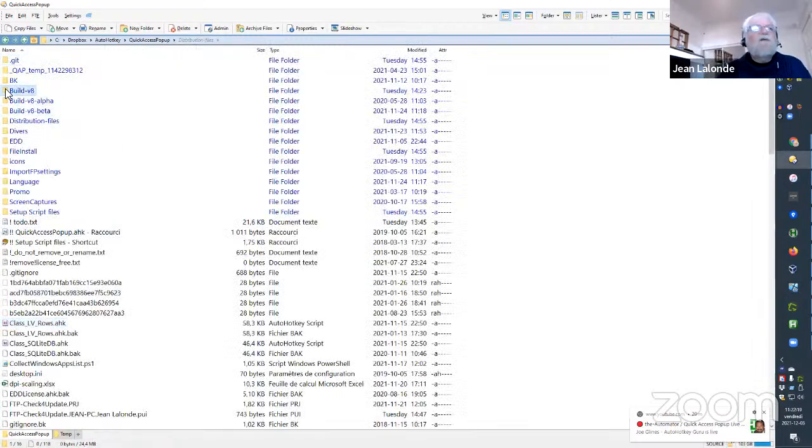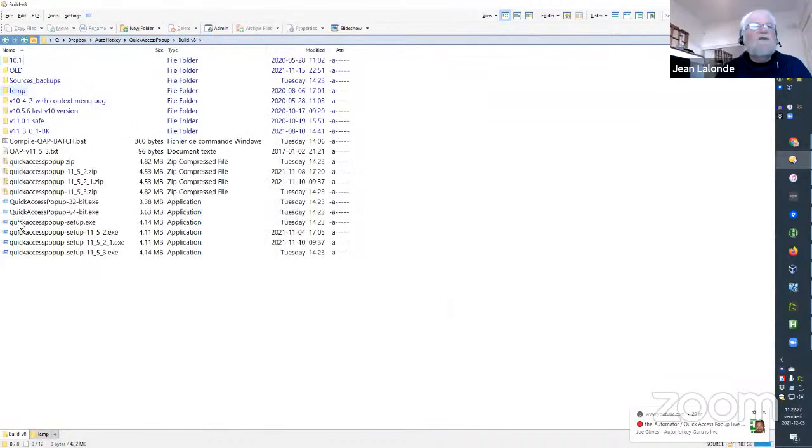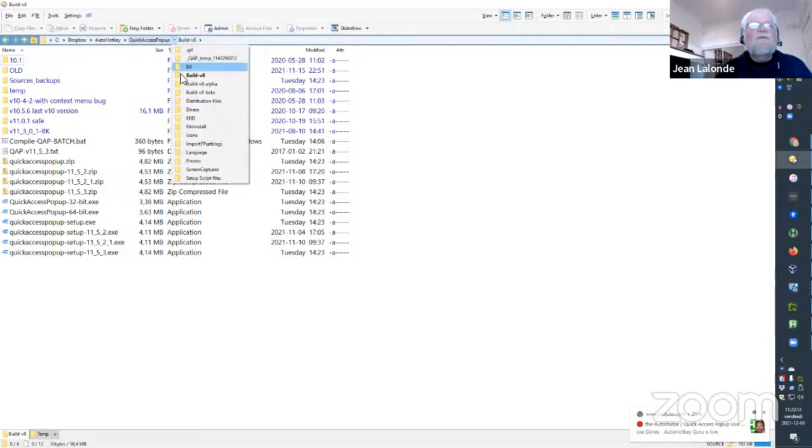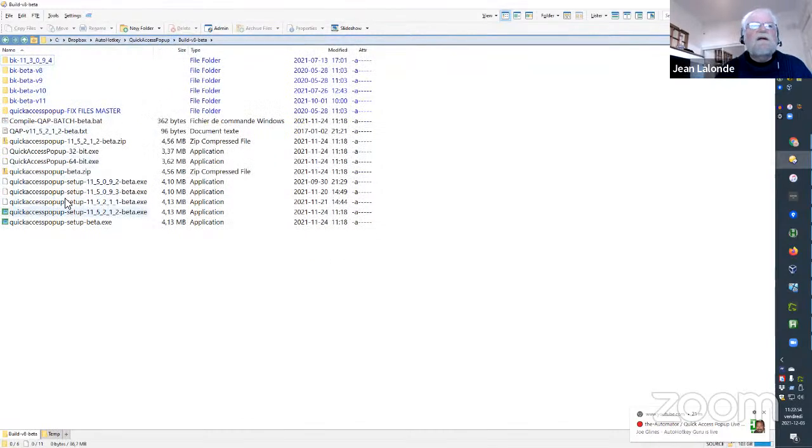And then I have subfolders mainly for the packaging and the distribution of my program. So build is where I build the file. So the executable, I have a batch and a script that will add the digital signature, the certificate signature, to my file. And all this is done here for my main branch, if you wish, because I have various branches in my repository where I put my code. And there's a branch which is called beta. And so I have the same structure here, but for a version that is more for testing with beta users.